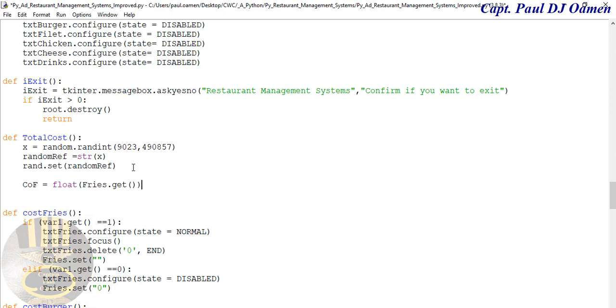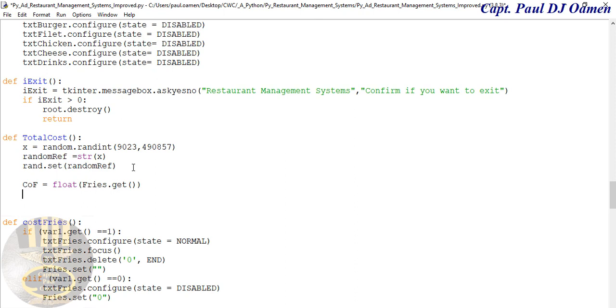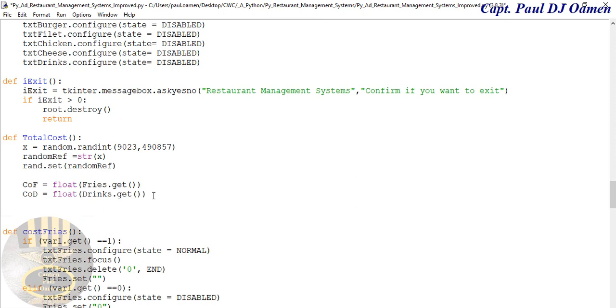Right, then the next one is for the drink, cost of drink. We have to float that as well. Paste and just change this to drinks. There. And what else? Let's go for fillet. Copy that. I'm going to call that cost of fillet. There, and change this to fillet.